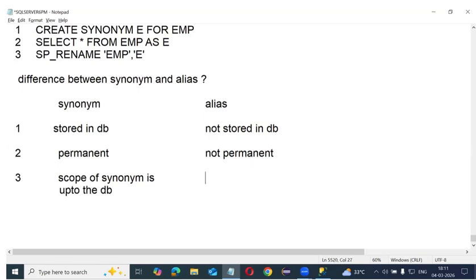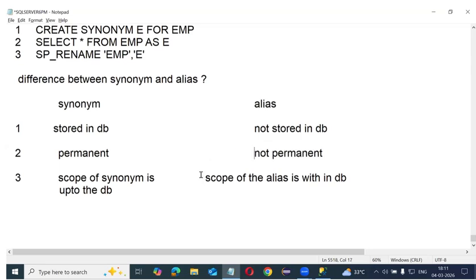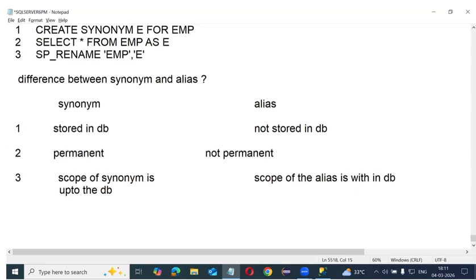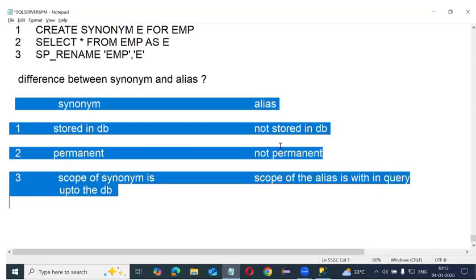Sorry, the scope of the alias is within the query. So this is the difference between synonym and alias.